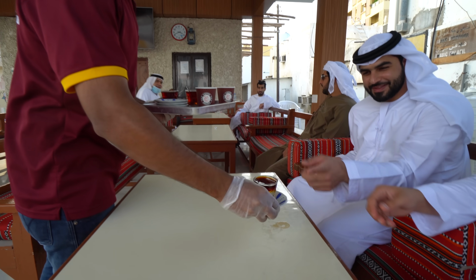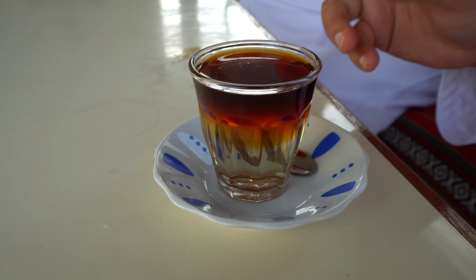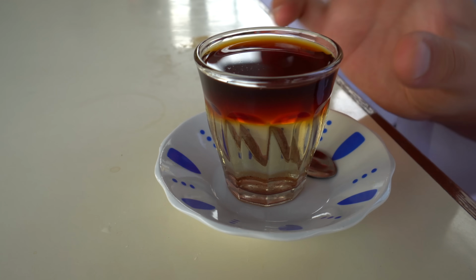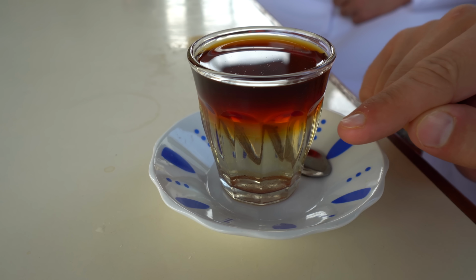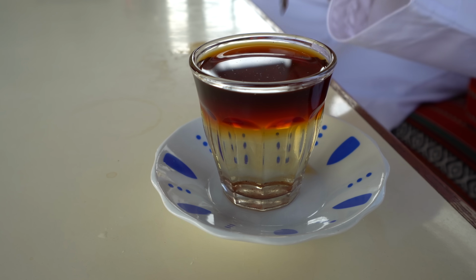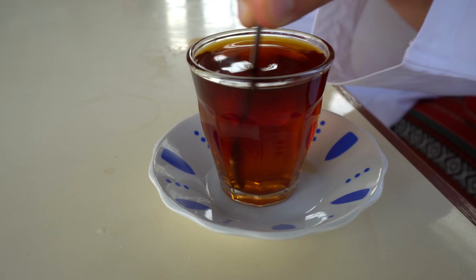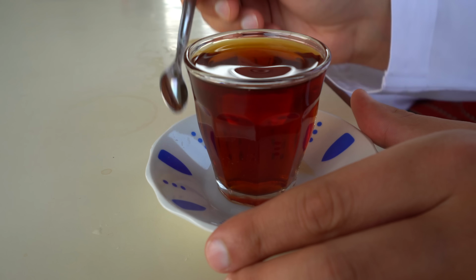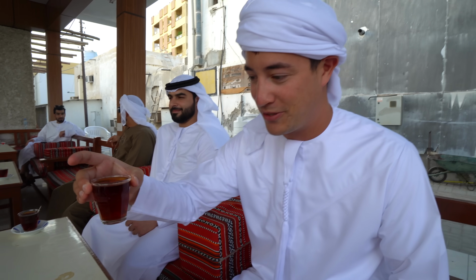So you can mix it so that you mix in the color. Wow, look at that. So this is called Sangani, right? Sangini tea. And it's a really thick, rich tea that he's mixed with actual just hot water on the bottom. So you can see it just sits right on top there. There's quite a bit of sugar. And I'll just give it a swirl, spin it around. And we are at this really cool coffee shop / tea shop that is the oldest one here in Ras Al Khaimah. Let's give this a try.